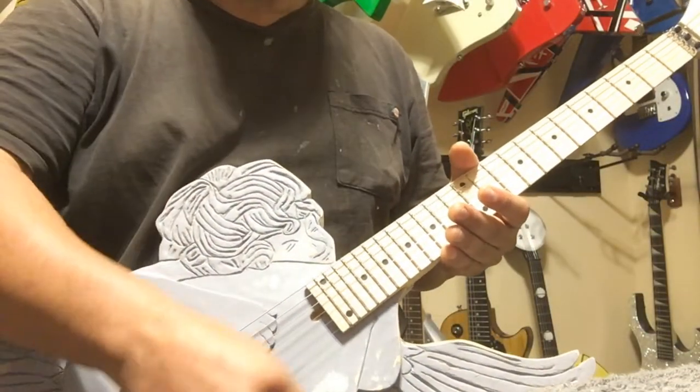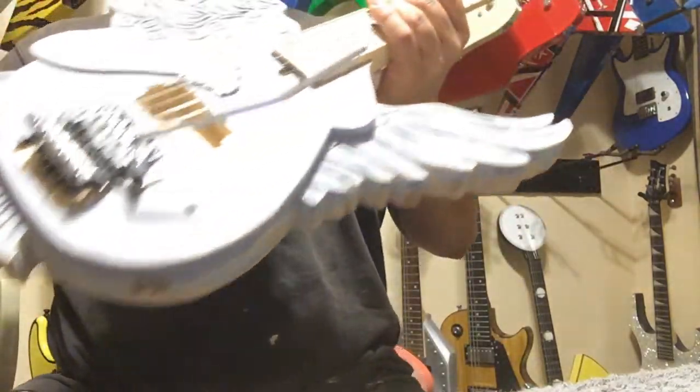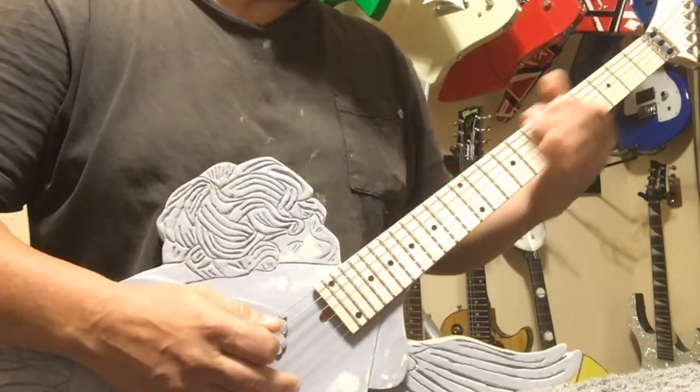All right, a little bit of cramped quarters in the guitar room too. Got the Angel Plays. Looks pretty sweet from that angle. That's pretty awesome. Just wanted to show you how it sounds a little bit.